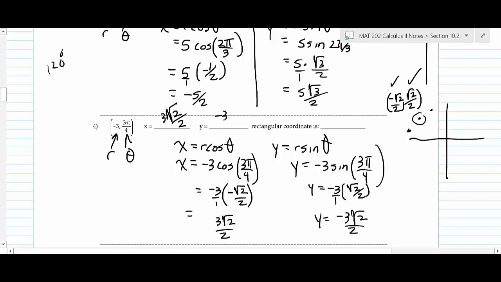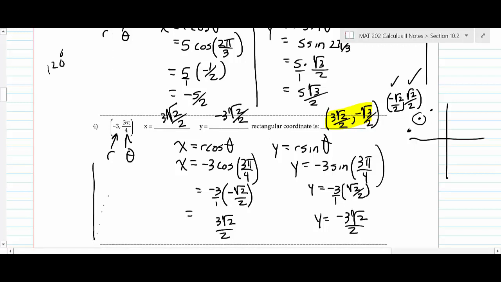Okay? Now, what we do is we write this rectangular coordinate as 3 root 2 over 2 for x, comma, negative root 3 over 2 for y like that. I think with your R, you were supposed to go away from the center. I think you went... Let me show you. That's what I was getting ready to show you, that you might be thinking these aren't matching, but they do, and here's why. Okay?